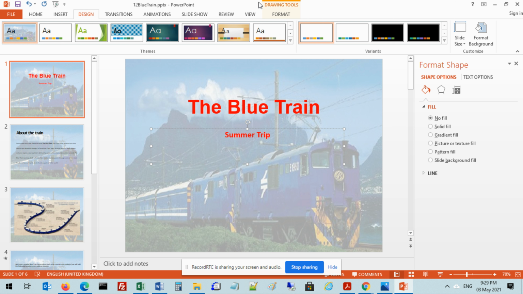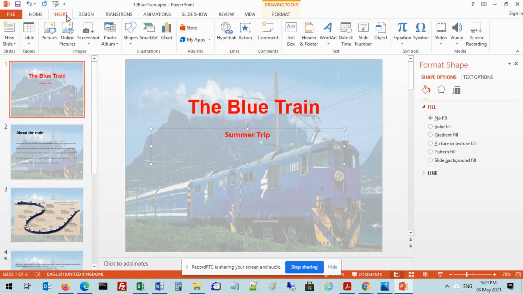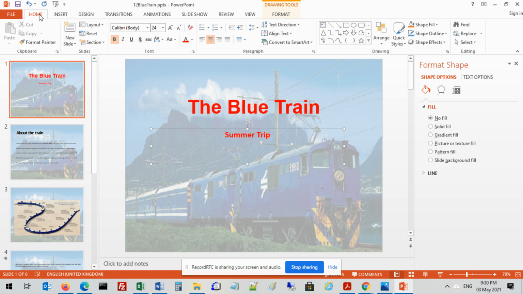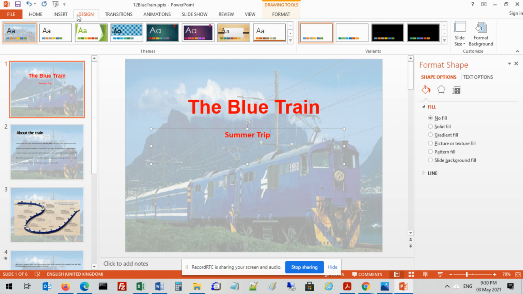Then they want you to add the text luxury trains to the footer of all the slides except the title slide. Okay, so you're going to go to insert, and I always struggle finding the stuff because it's so different from everything else. So just give me a second. Let me just quickly find that again.